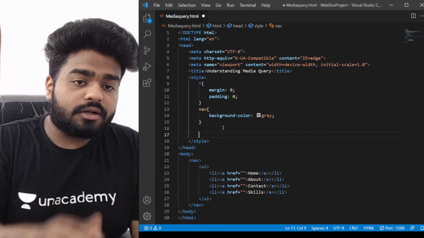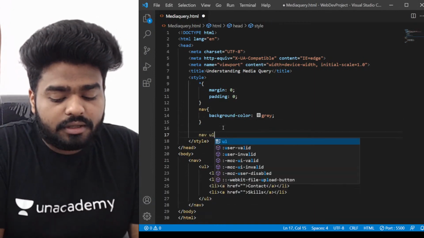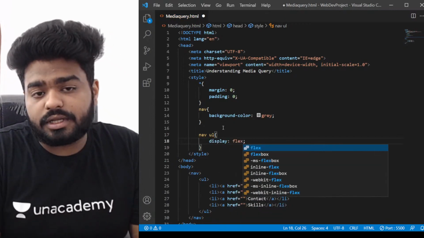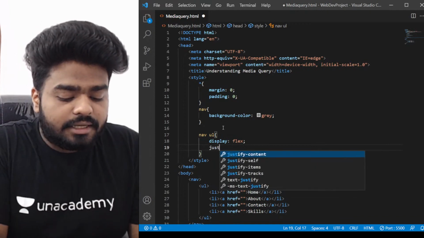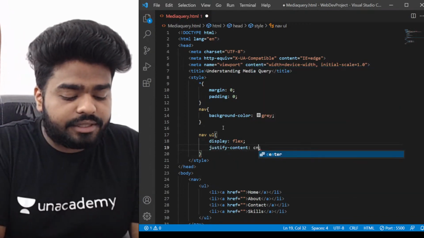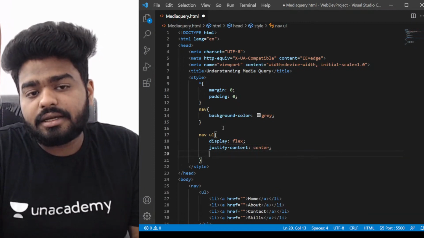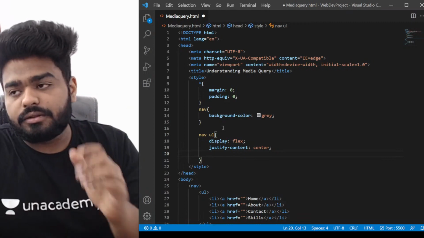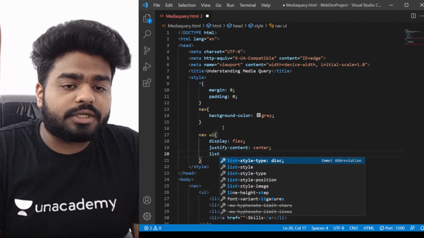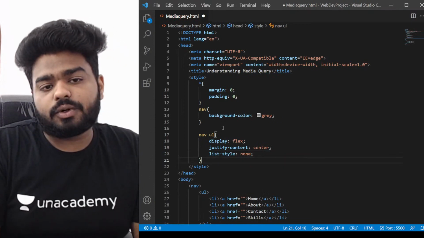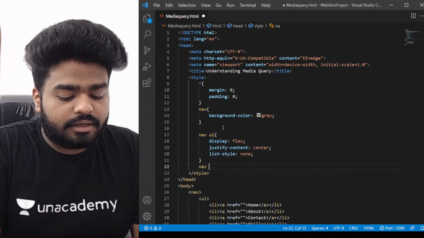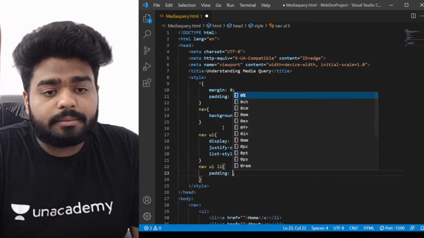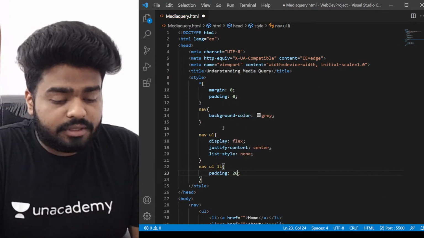So we are going to use here not inline, but instead we will use flex. Okay, so you know flex now because we have already seen what is flex. So I'm going to display it as flex, justify content as center. You know what is justify content. This is not align content or align items. This is justify content, row wise. So this is now in the center. And then we are going to put list style as none because we don't want to give any styles to this. And I'm going to give the li a padding, which is 20 pixels overall.